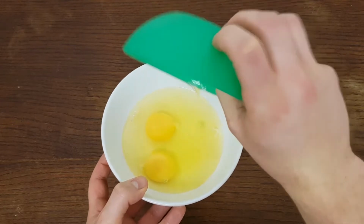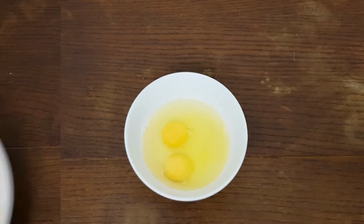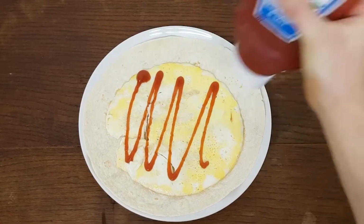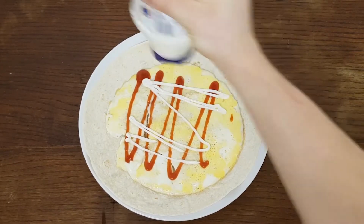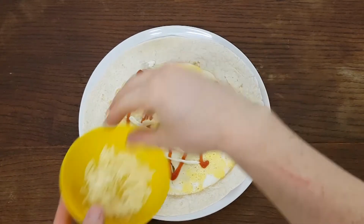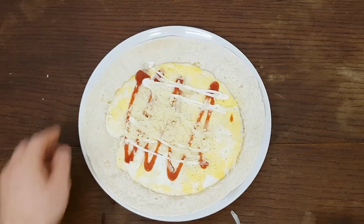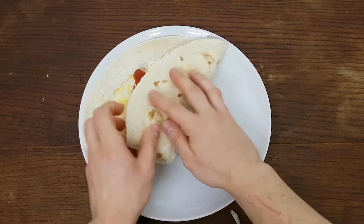But I'm still getting to keep a couple of egg yolks in there, which are the nicest tasting part of the egg. So what I've done here is put it into like a sort of omelette thing on a tortilla wrap with some low carb ketchup and some low fat mayonnaise. And then I'll top it off with some protein cheese. It's the low fat protein cheese. It's about 37% protein and 3% fat, so really, really good macros there. Put that in a wrap, and it's pretty much like the breakfast wraps, the egg and cheese snack wraps you get from McDonald's, but with a lot lower fat and a lot higher protein.